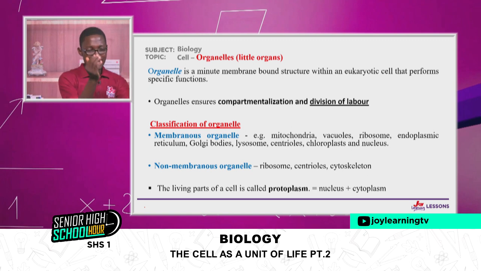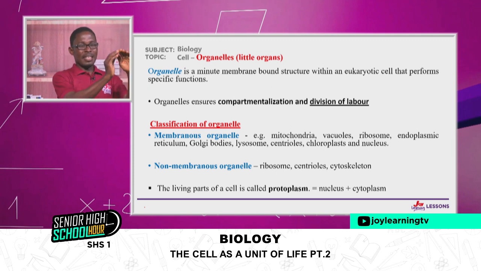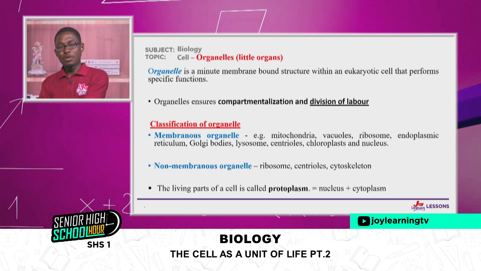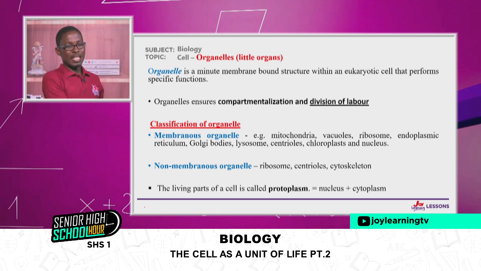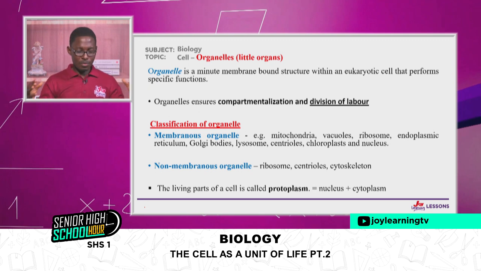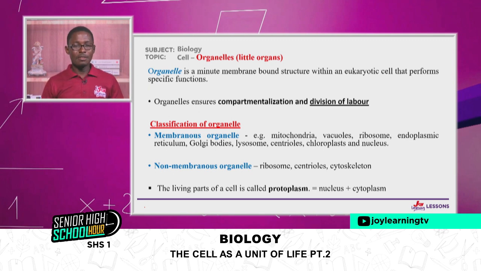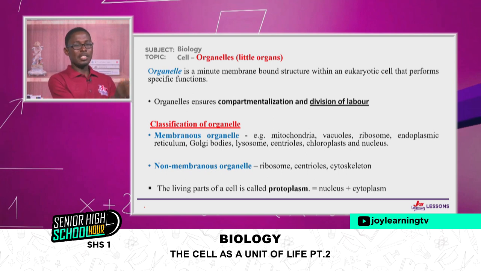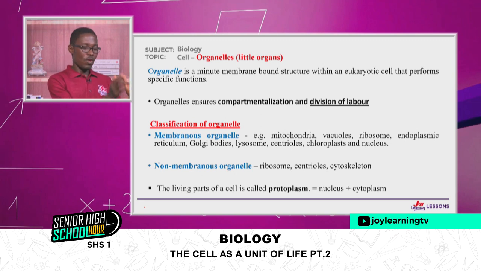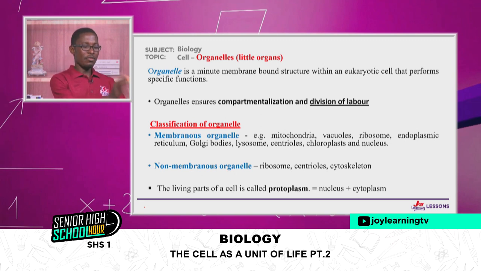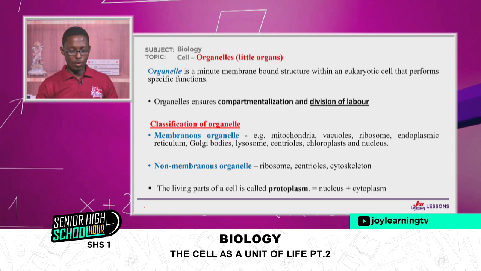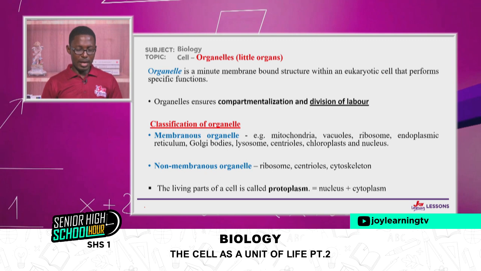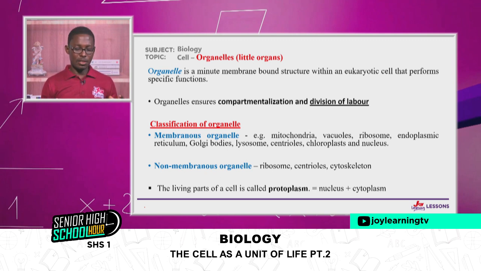So that something can take place in a mitochondria and can go on at the same time something is going on in the nucleus, at the same time something is going on in the lysosome, so that there are no disruptions. In addition, one place also becomes specialized for something, like your house kitchen is for cooking. Same, we have one organelle specialized for this, and we know that whenever we go here, we are going to get this result. So that's what it helps. So organelles bring division of labor and also divide our cell into compartments.